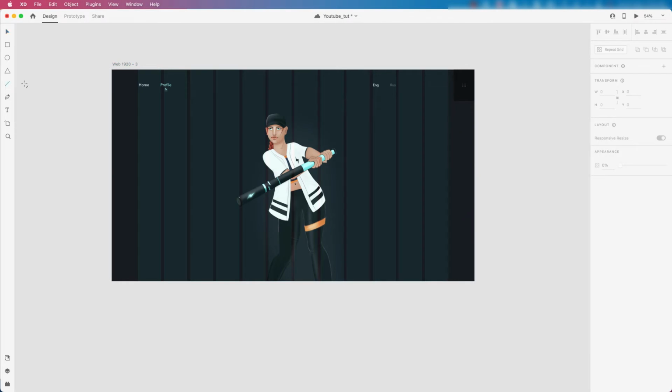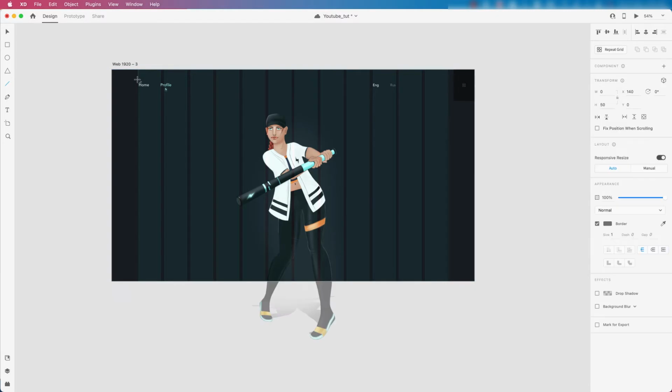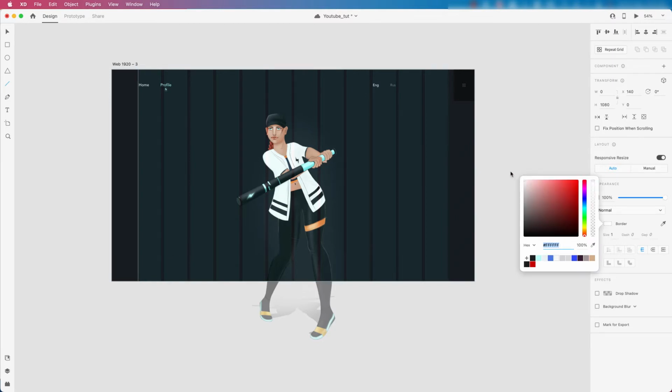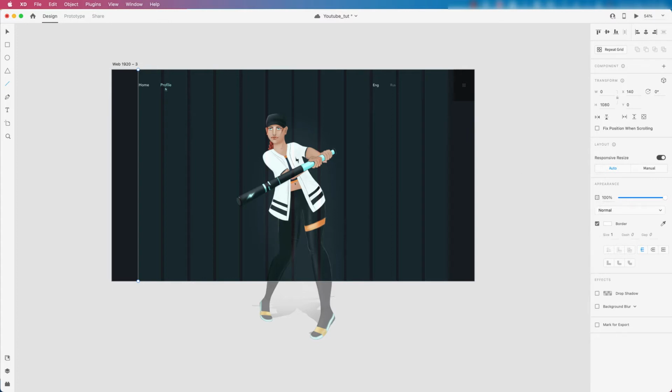The next thing we want to do is draw a line across, and this line we're going to give it white, and then we're going to reduce the opacity to about 20%.